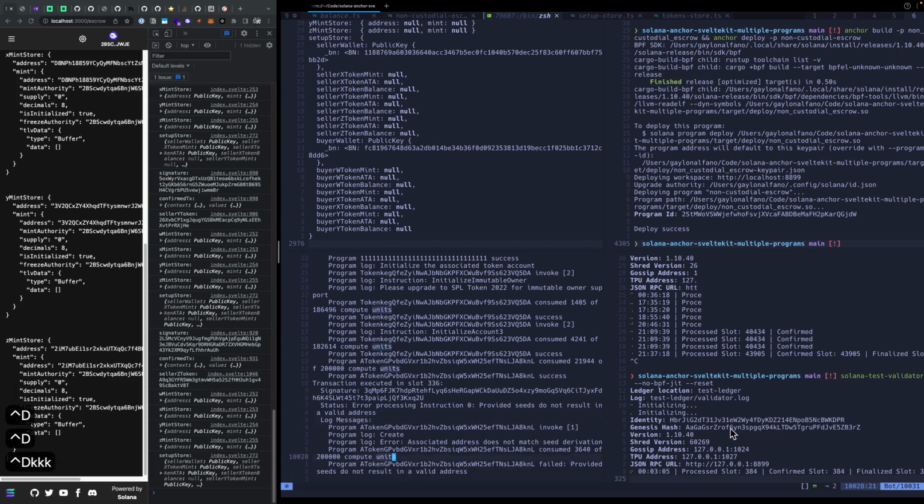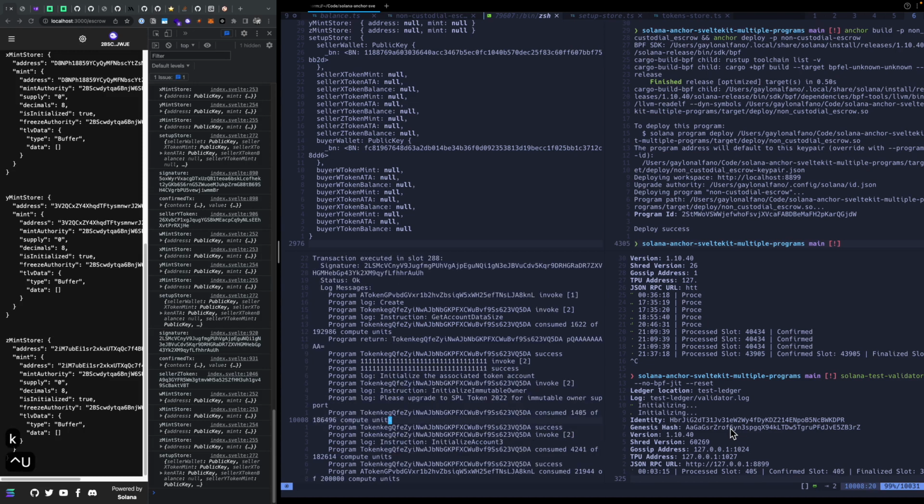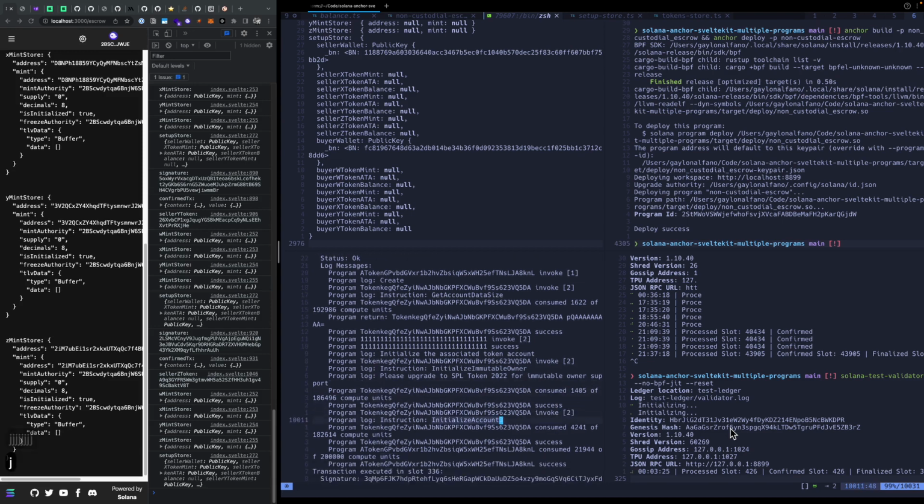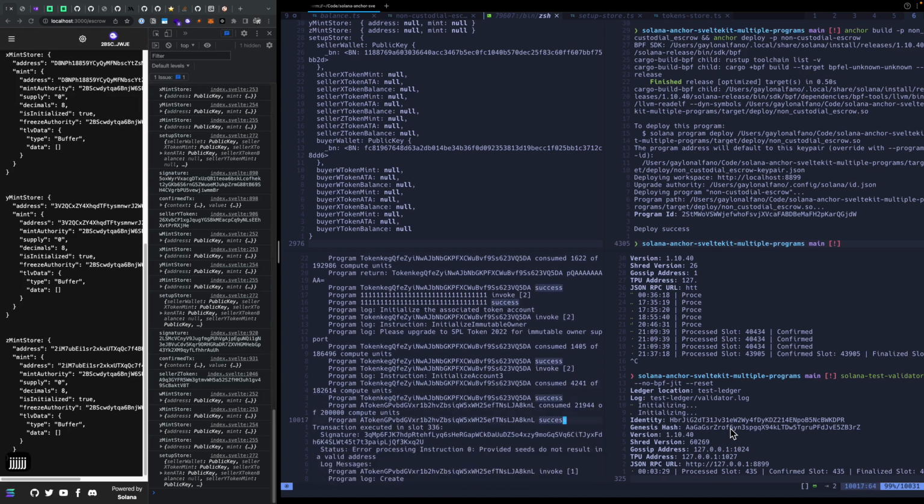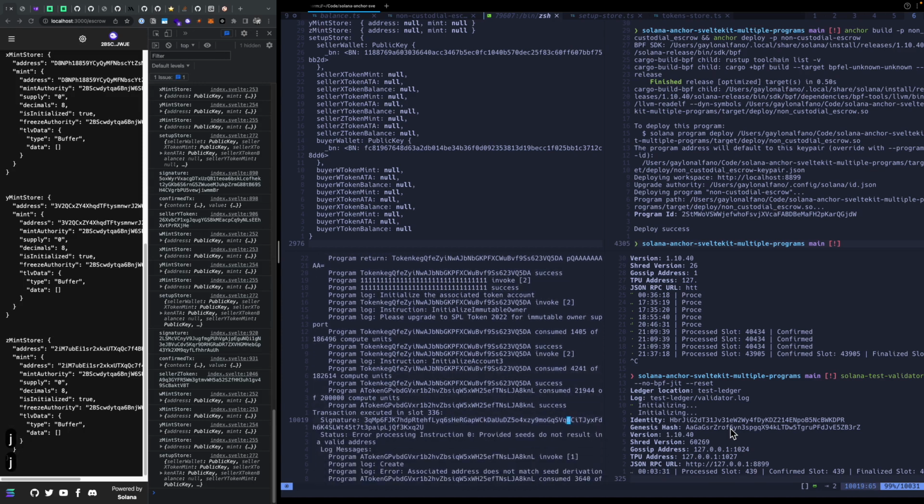So, error processing. Initialize. Program log, okay. System, okay. Log, create instruction, get serialized, initialize account 3. Success.